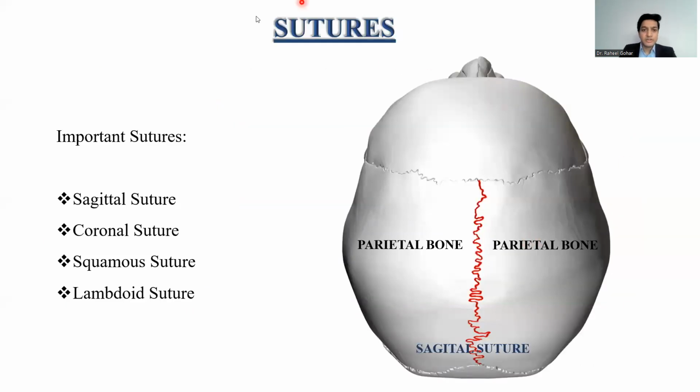Now moving towards different sutures, I have already discussed the two important sutures. One is the frontonasal suture, and another one is the frontozygomatic suture. Now these are four important sutures which will help us in identifying different landmarks, different surgical points as well. So this is a suture in between the two parietal bones. This is known as the sagittal suture. Anteriorly, you can also see one more suture which is connecting the frontal bone with the two parietal bones. This suture here is known as the coronal suture, and over here this suture meets the sagittal suture. This point of connection is known as bregma.